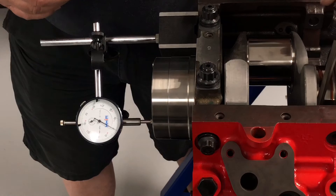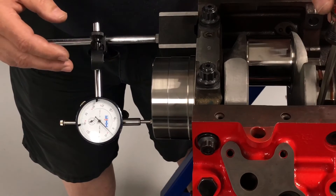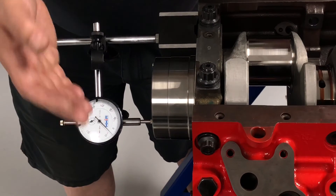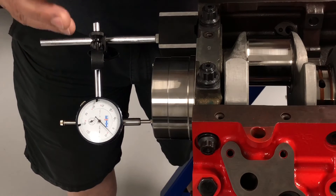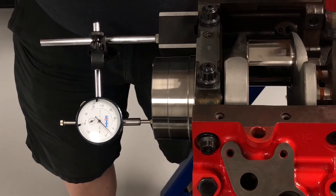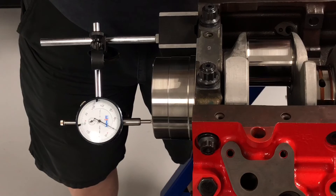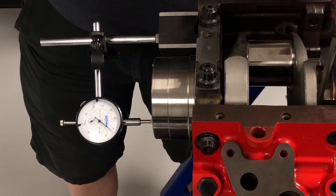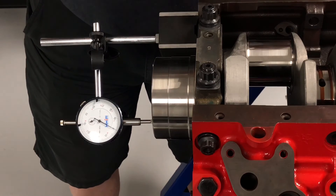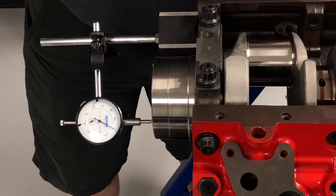Sometimes after torquing everything down and moving the crankshaft back and forth, you'll see a little spring-back — you pry the crankshaft back, it goes to a number and then springs back. That's telling you there's an issue with the thrust bearing; it isn't properly aligned in the block. This needs to be a static measurement: you pry it back, walk away, and it should maintain that measurement. Any spring-back is what I'd call an illegal measurement — you'll need to take it apart and find out what's going on. We're looking for a static measurement of three to six thousandths. If you haven't checked this in the past and haven't had any failures, the odds are you got lucky. Three to six — that's what you're looking for.